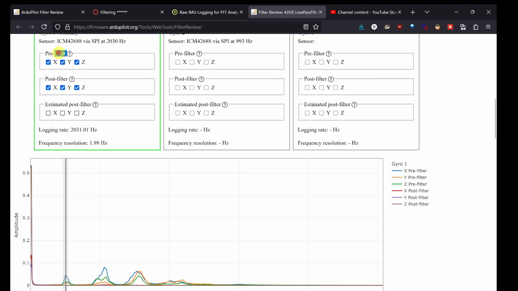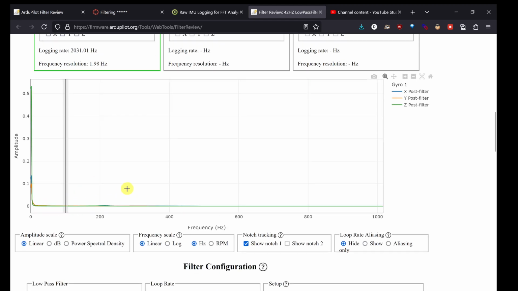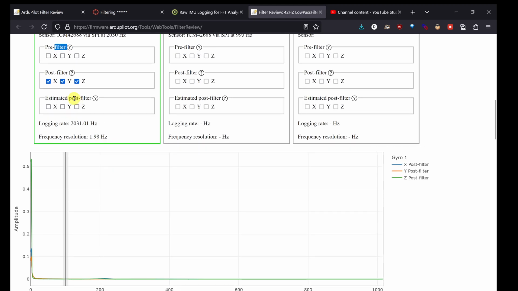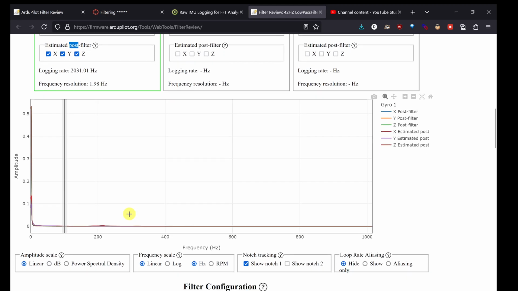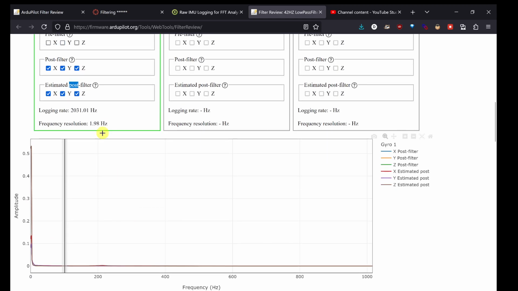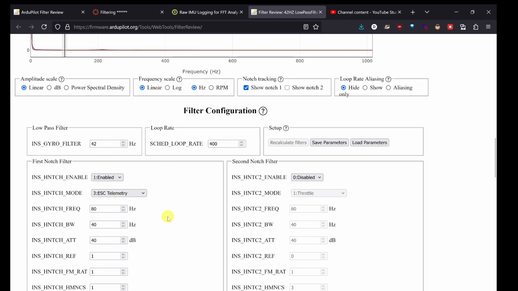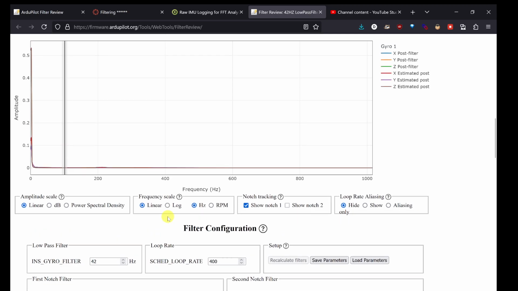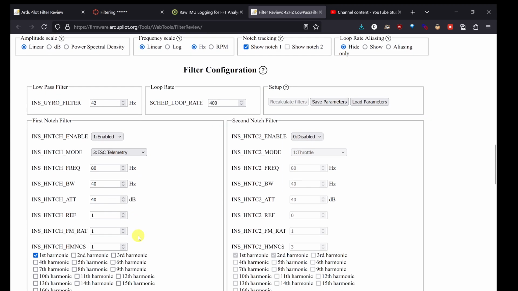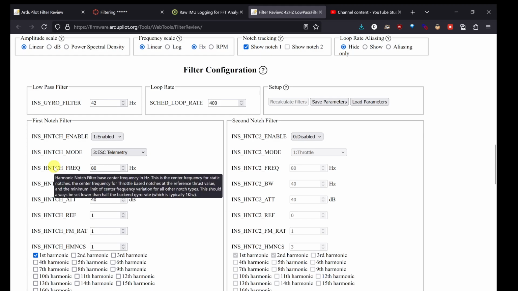Okay, so again, if we look at post filter, it's pretty much flat. So at this point I'm going to turn on the estimated post filter, and we'll see if there are any differences between what was actually happening and, as we change some of these settings, what it estimates it would do. So would we still get a nice flat graph, or would we start letting through some of that noise if we tried to back off on the amount of filtering we're doing, if that makes sense. If you hover over any of these words, it will give you a little description of what that parameter is for.